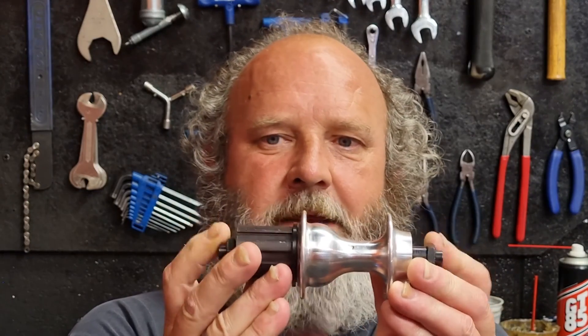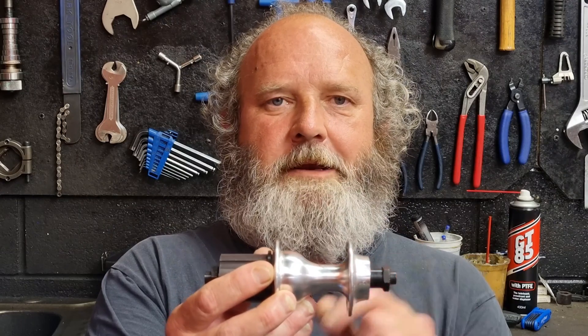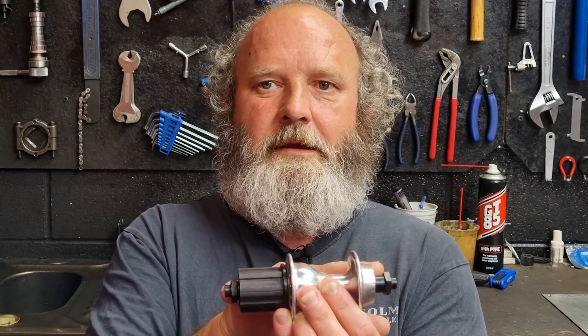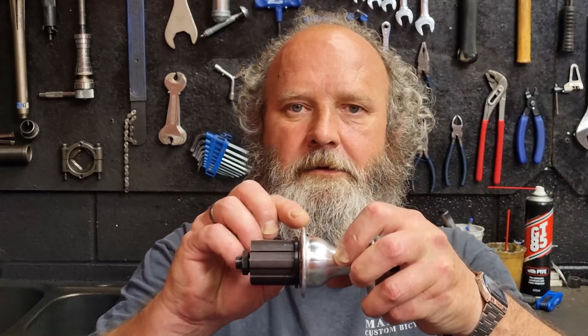Next, get the hub you're going to use. We need to get the rim centered between the two end points — basically the two points touching the outside of the frame, i.e., the end of the lock nuts. You can see this hub has room for the cassette so it's going to be dished, meaning the flanges are offset from the center. We're going to work out how far each flange is from the end lock nut. Because it's a dished wheel, we'll have to use different spoke lengths to pull the rim into the middle of the two outer points. In this example it's a road hub so the full axle width is 130mm — half of that is 65mm — then we measure from the center of the flange to the lock nut and subtract that from 65mm to give us our flange offset. When measuring the offset, always measure from the center of the flange, not from one side or the other.